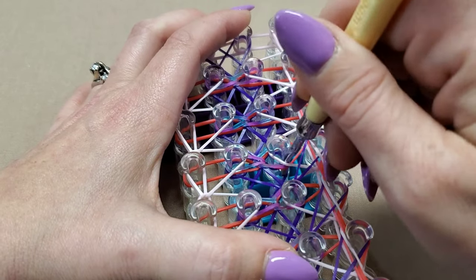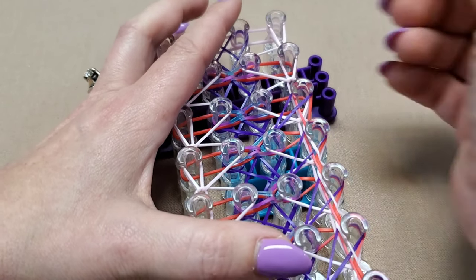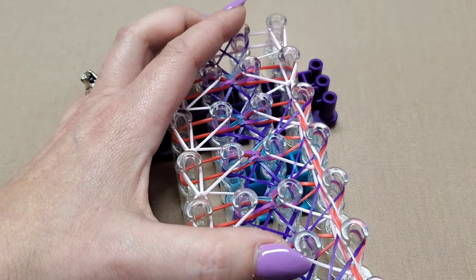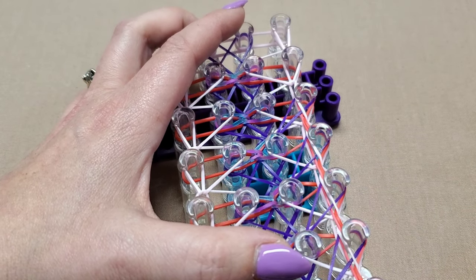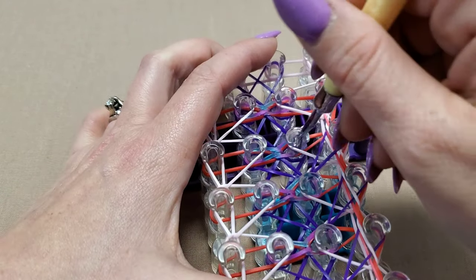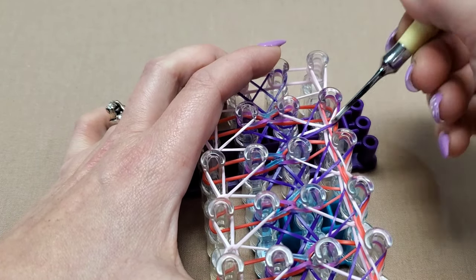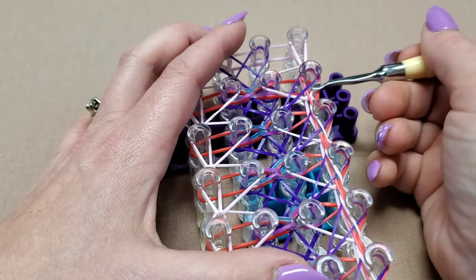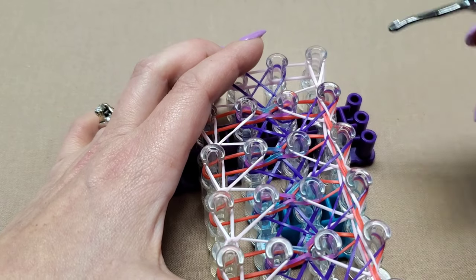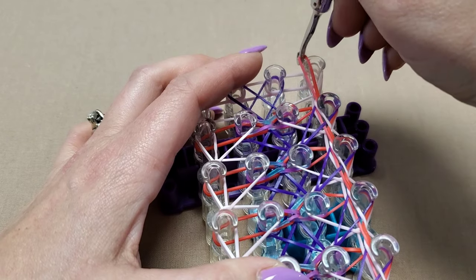Yeah, I realized my bracelet, when I pulled it off, the sides weren't laying right. And I'm like, what is going on here? And then I was editing the video, and I realized, oh, I looped it wrong. And it's late right now, but I was like, oh, I gotta go fix it. So, sorry about that. Well, it doesn't affect you guys, but instead of seeing a full bracelet, you're only gonna see a little piece when I take this off. So, that's the only bummer.